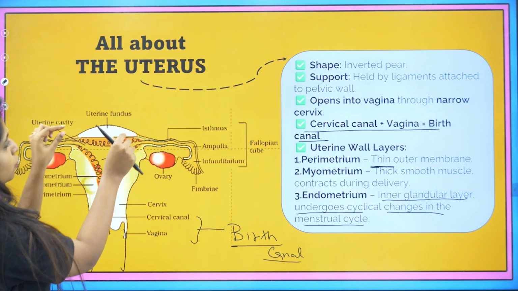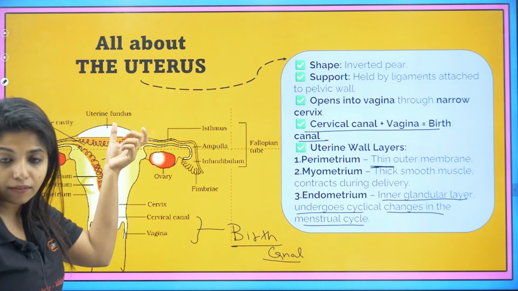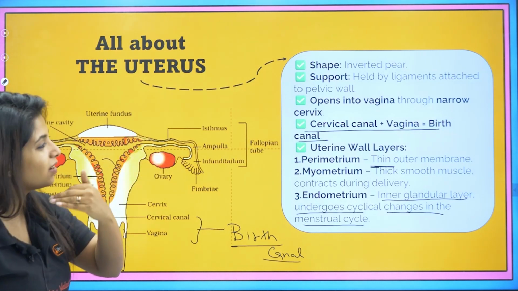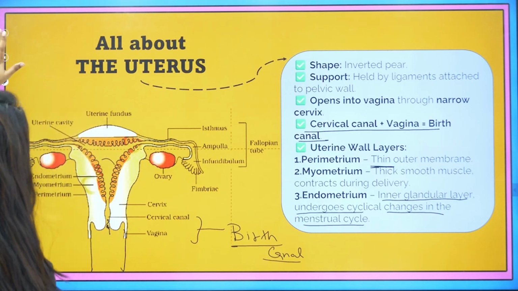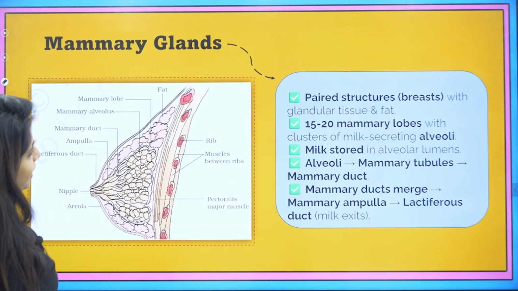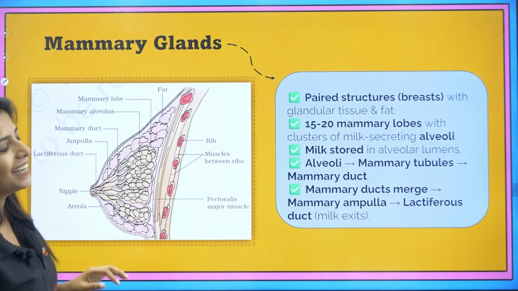One very important thing again I want to tell you is that in the uterus, there is a region like this. You call this the uterine fundus. Okay, remember that. It is uterine fundus. People tend to not take care of it, but you have to know that. Cool?